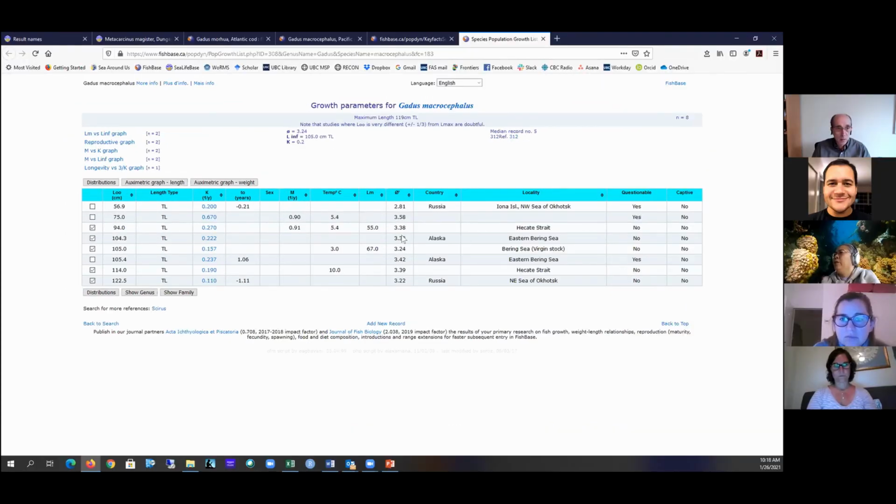So we can say, okay, let's do that. And we have one estimate of natural mortality here. That's 0.91. So this is what we want. So we have to use that. L infinity 94 and K of 0.270 for a theta prime of 3.38.